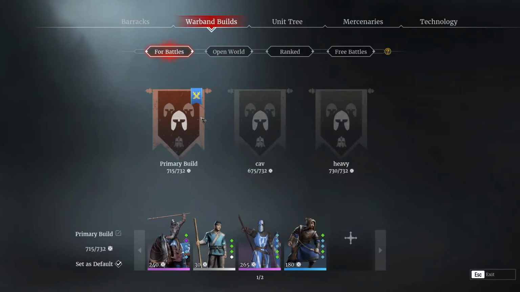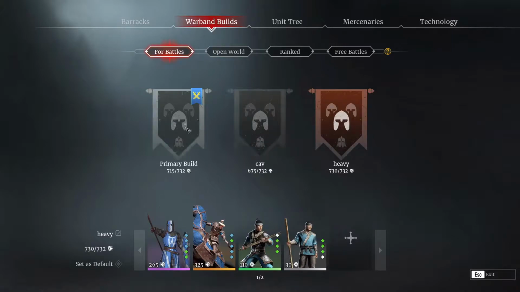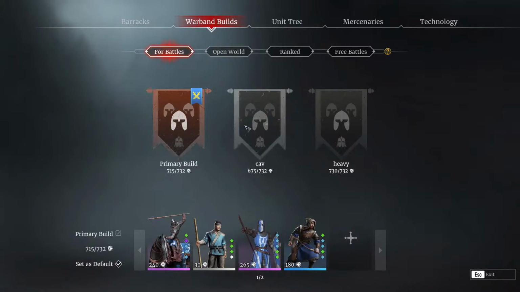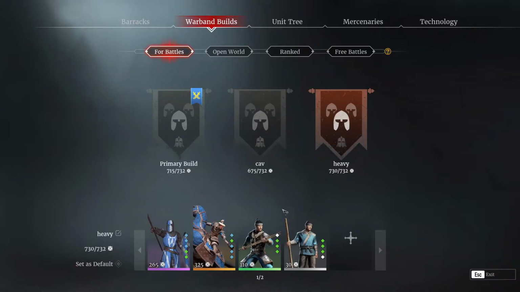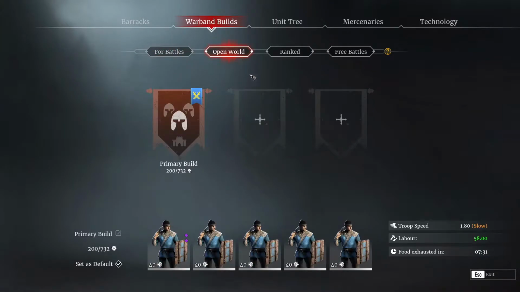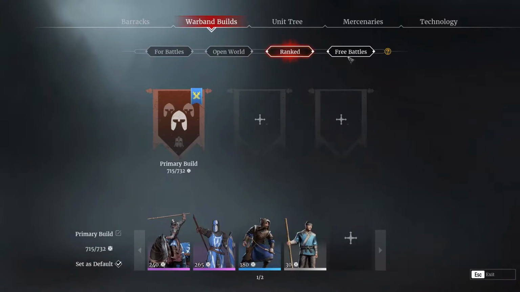Show that. Here you can have different builds. So I have my primary build. This is what I usually go into battle with. This is if I want to run a cav. This is my heavy build with my most points, and so on and so forth. As well as open world, I'll cover that later, but you do want to unlock all these, and I'm going to cover that in depth in a different video.